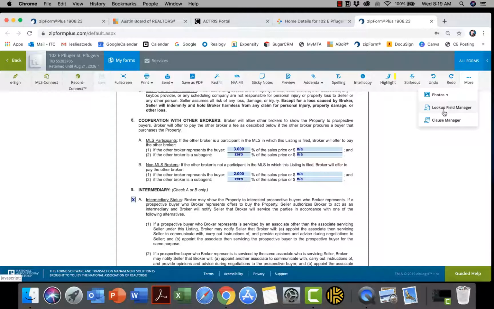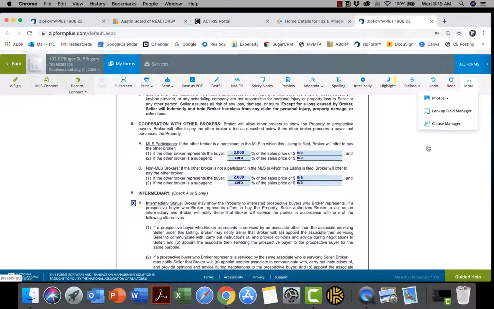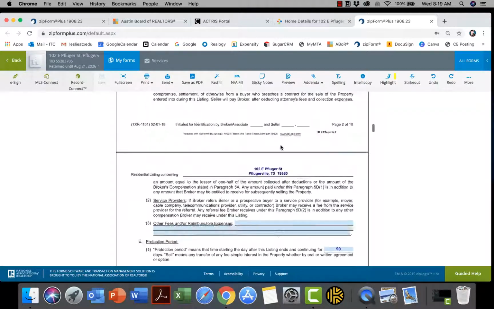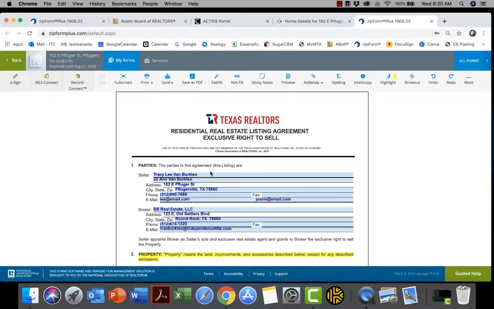And the last item that I'm going to talk about on this screen is going to be our lookup field manager. So right here is where we have our lookup field manager, and what the field manager does is it manages the information in the drop-down menus. So when I click on a row, and at the end of that row, I have a drop-down menu, I can clear out that drop-down menu if I have some old email addresses, some typos, or something that I want to clear from that field.